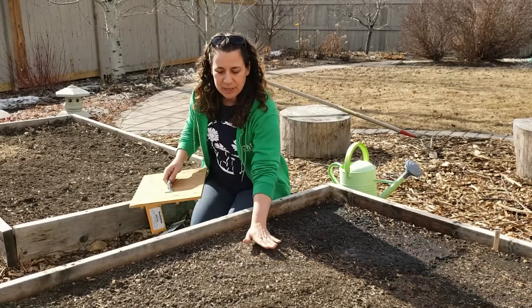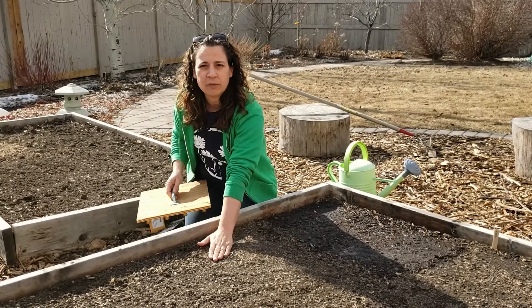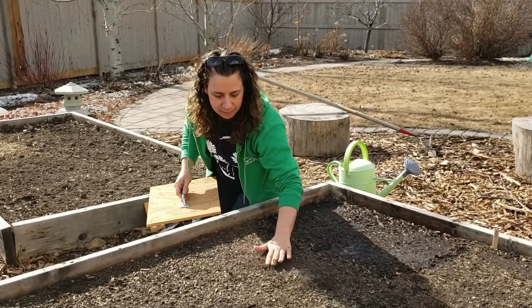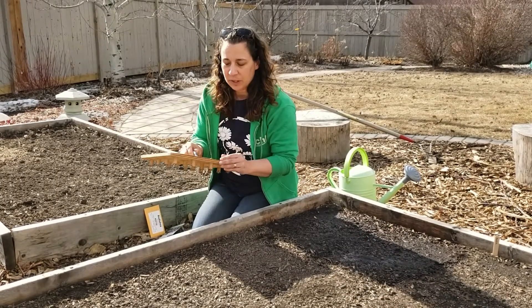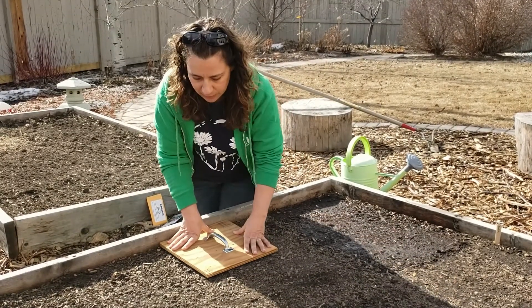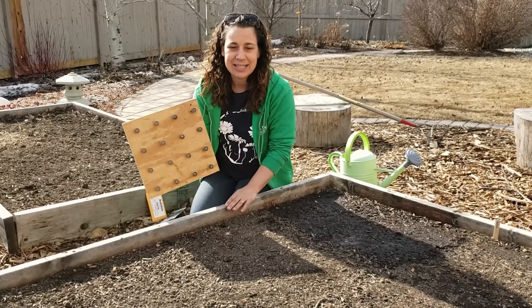So all we need to do is make sure our beds are ready. I've given them a quick rake with my garden rake to get them leveled out, and then I've just gone through with my hand to make sure the surface is nice and level and there are no major rocks in here. Once that's done, we're going to take our planting stamp into the soil, give it a press down — it's going to make nice indentations for us.